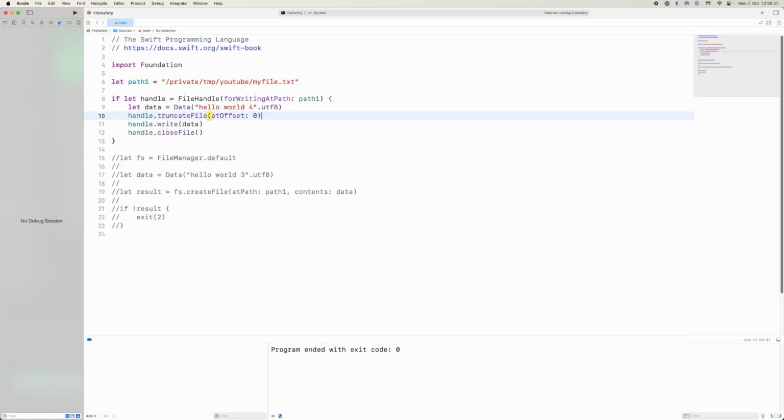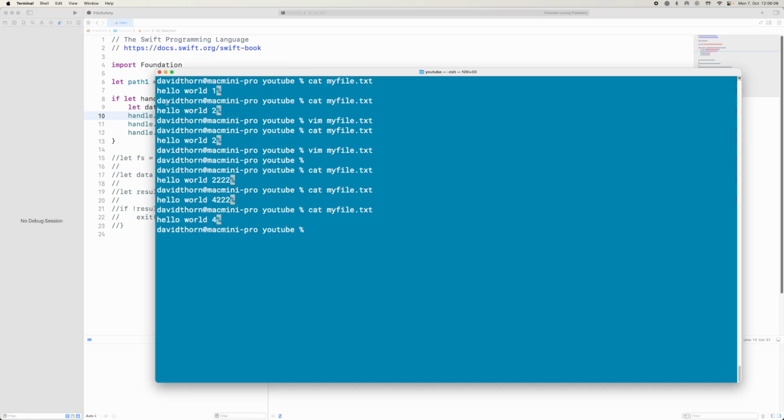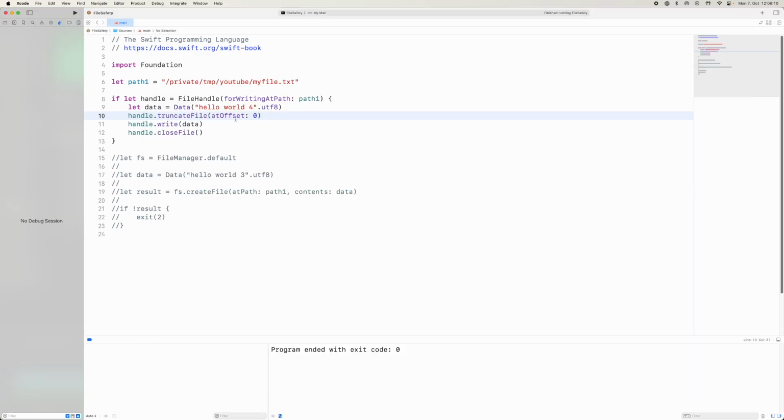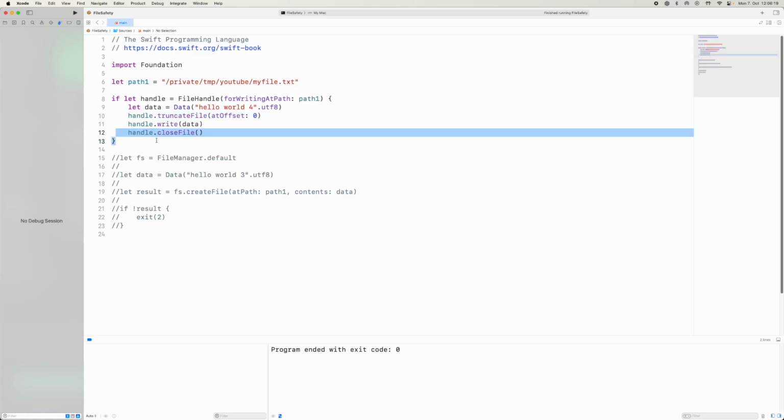So this is if we want to write over the file completely, right? We need to set the file back to 0 again and truncate it back to 0. So when we run this again, we should now see hello world 4. So we're saying set the file pointer back to the beginning and then overwrite everything. Okay. So this is how we can start doing it with the file handle.